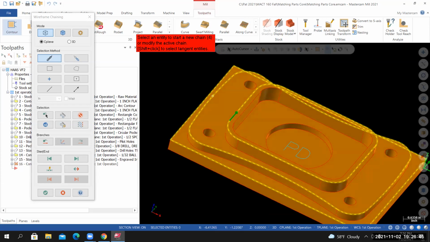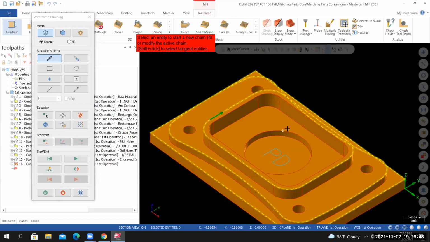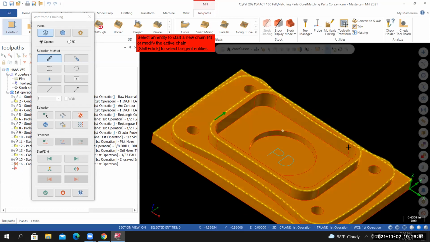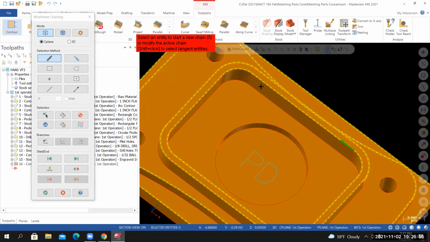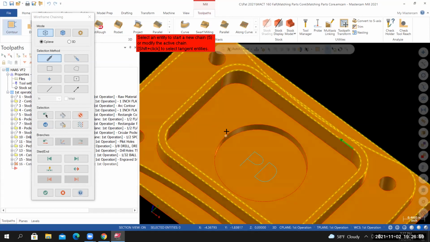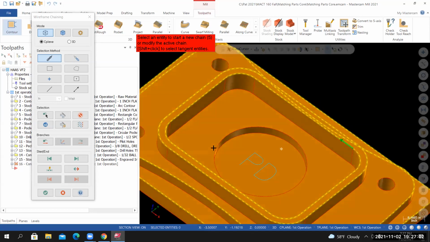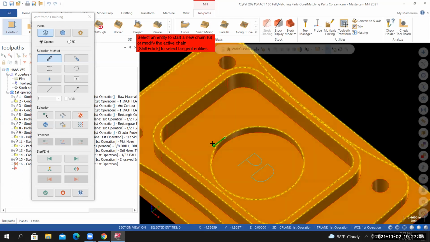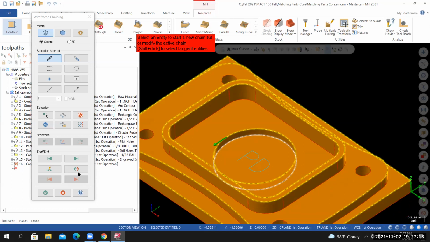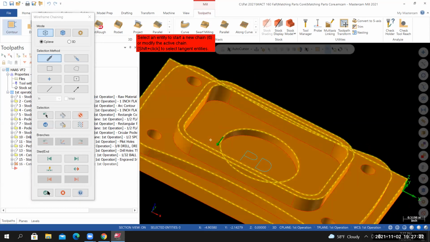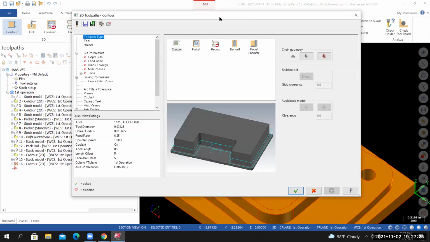I'm now going to begin selecting the internal edges. I'm going to select this edge closer to this endpoint. Left click. The chain is going in a counterclockwise direction. And now I'm going to select this circle right about here. And this chain is going in a counterclockwise direction. Once again, as you select each chain, you have to handle them on an individual basis. If it's going the wrong direction, you have to flip the direction, then move on to the next chain. So from here, I'll select OK. And that brings up the parameters for this toolpath.